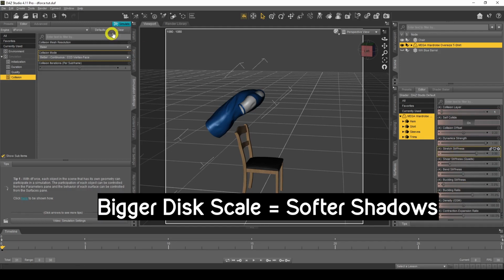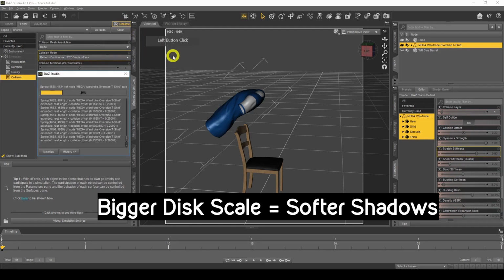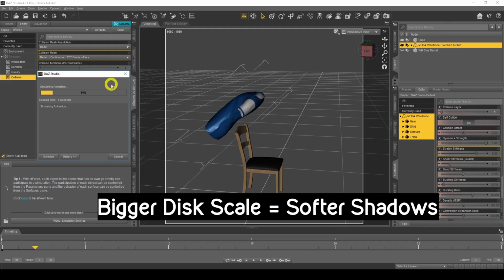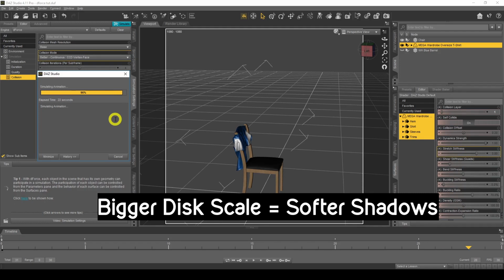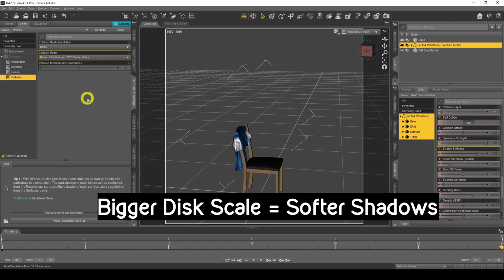And now what I'm going to do is hit the simulation, and I'm going to show you what happens. So I'm going to hit simulation, and you see what happens here. Now, because I've got a very quick graphics card, it's going through the calculations. The more resolution the actual clothing has, the longer it will take to do the calculations, and that obviously depends on the speed of your graphics card. Even my graphics card is pretty fast, but when I was testing another piece of clothing, it took forever to do the simulation, to calculate where the clothing should go. So that's what you need to look into as well.